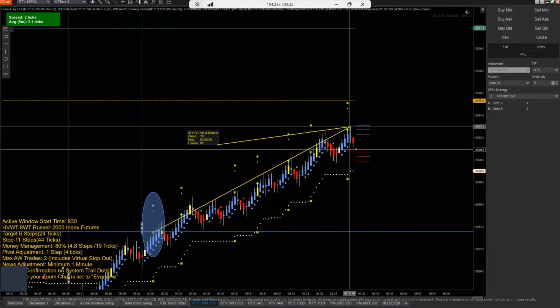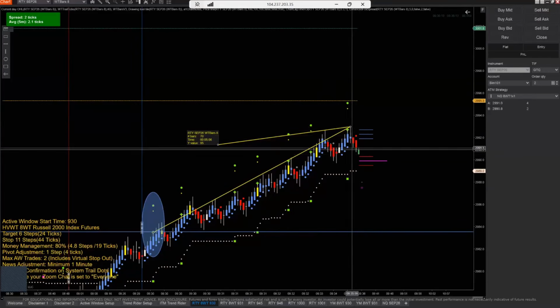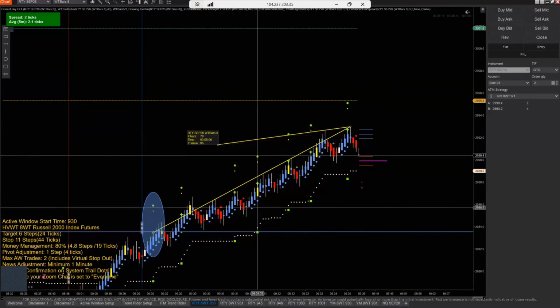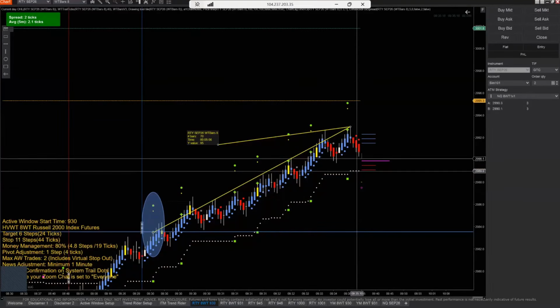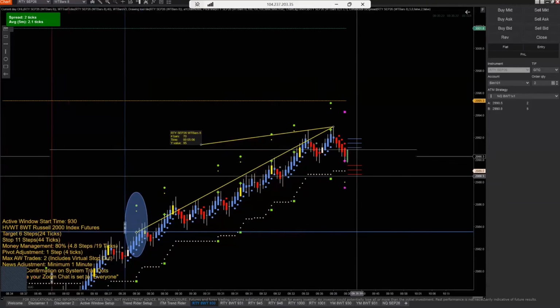So another little peek up now, 5 ticks away from a home run status. This is what I call a grind to the upside, but hey, we're staying in this trade with our trail stop, currently 2989.0. 5 ticks away from home run status. Give me 5 more ticks, please.